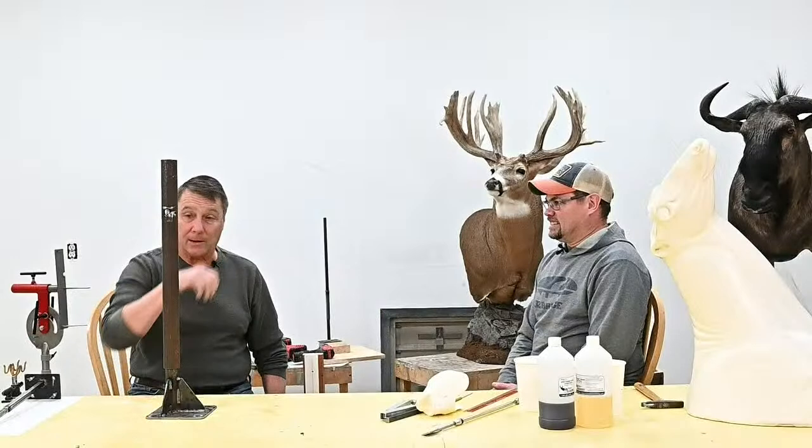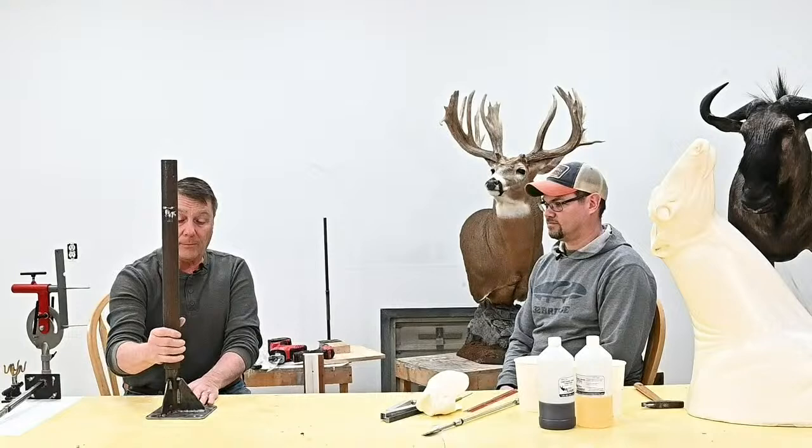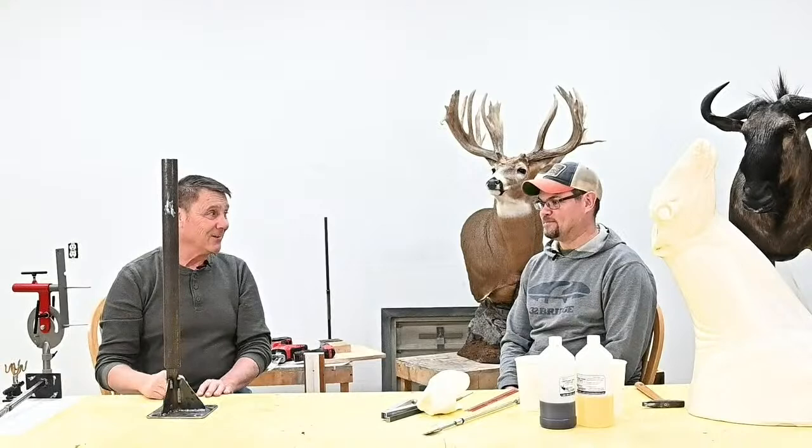Genius, huh? It is. I really like that. And you could do it with any little tube. It doesn't have to be anything this big. Round tube is easier to find outsides and insides for than square tubing. And that little pin up there works really well. Just make sure when you put this into the form and you're getting everything set up, that it's indexed like that. Yep. So you don't have to move anything.